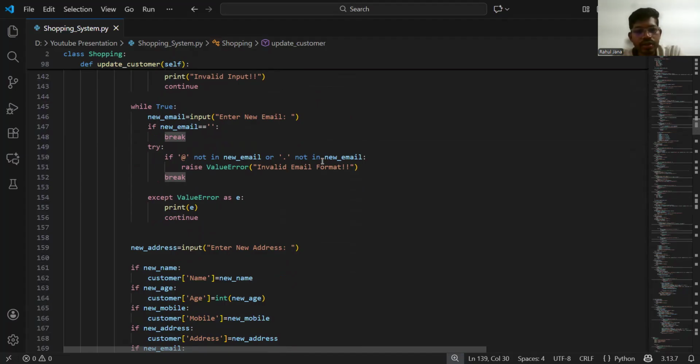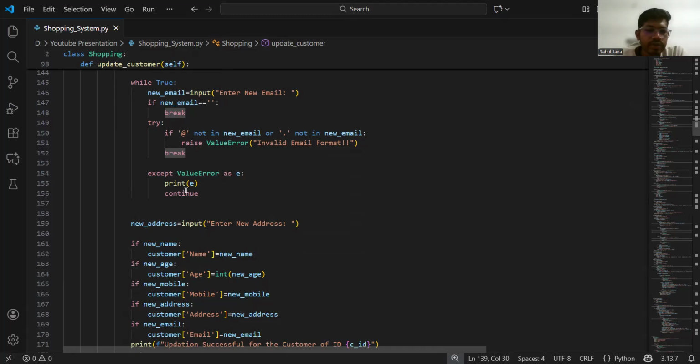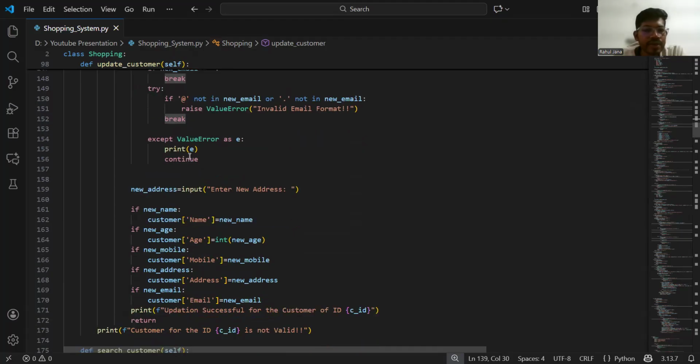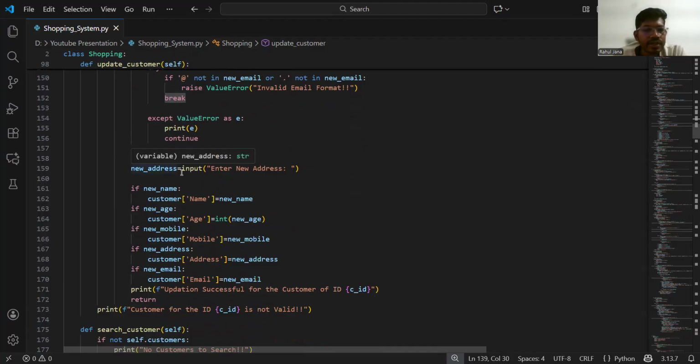But when they are not in new email, at the rate and dot, then it will raise one value error. Here I wrote print invalid email format as a string, and the continue statement will continue the loop again. Now new address is just simple. Here there is no validation. It just takes input from the user.